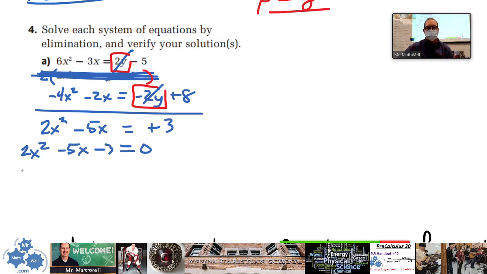And do you know what? I think we could factor this one. Let's give it a try. 2x and x. You could use the quadratic formula as well, no problem. But I think if I do a 3 over here and a 1 here, I'm going to have 6x and 1x. And I could get a negative 5, I think, right? So let's see. If I did negative 6, so 2 times 3 is negative 6, plus 1, that's going to give me a negative 5 when I add those up. And 1 times negative 3 gives me a negative 3.